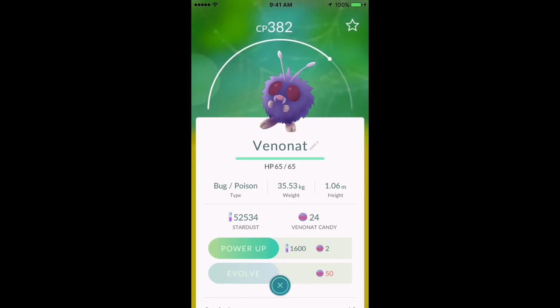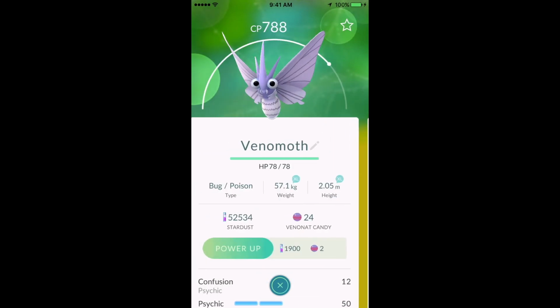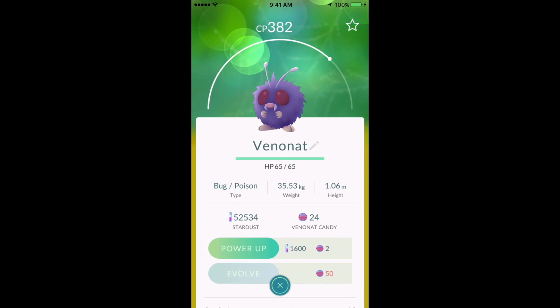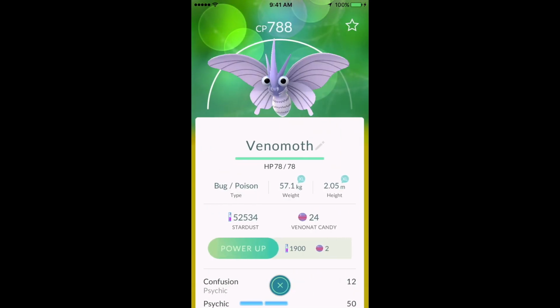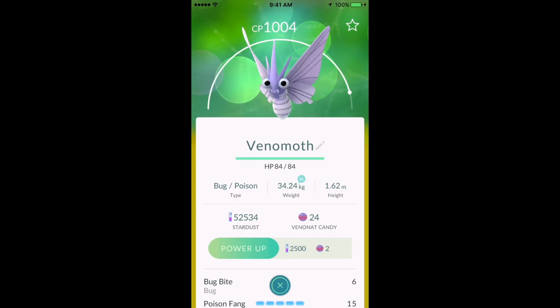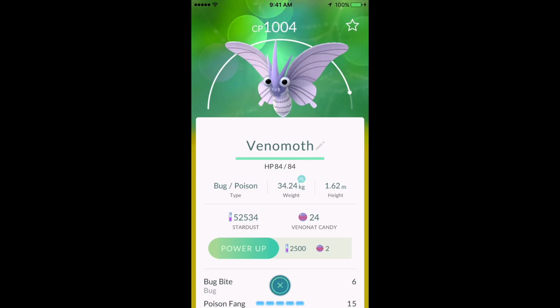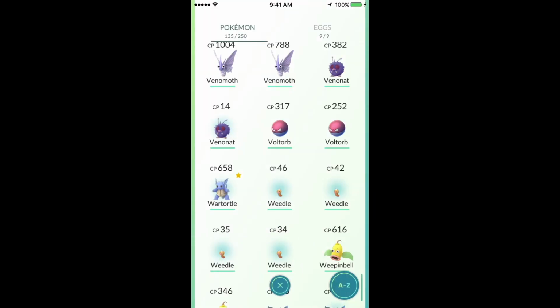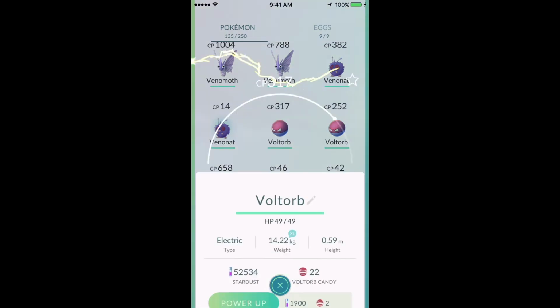A Venonat is another card that has become pretty useless to me because this 1004 Venomoth was around a 500-something Venonat, a mid 500s, not like 510. I do believe it was over 530 and only became 1004. That's not even in my top 6. I think it's around 8th or 9th best Pokemon that I do have. So Venonat is another Pokemon that I'm not really going to be touching.